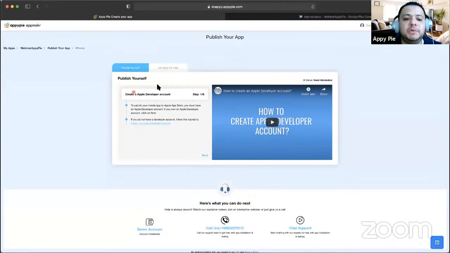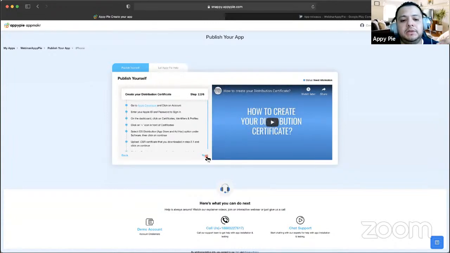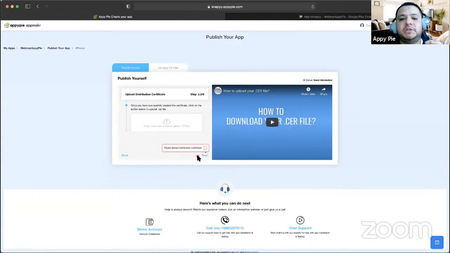If you are going to publish it yourself, you could follow this tutorial here. Again, I do it for publishing into Apple. I will only recommend it to advanced users, to people who are really comfortable managing the developer console of Apple. Other than that, I would not recommend you mess with the Apple submission, because it could be really overwhelming, and there are a lot of different steps that you need to complete.